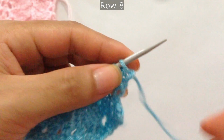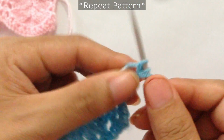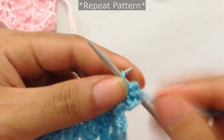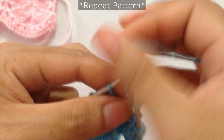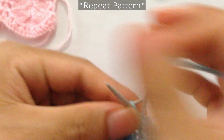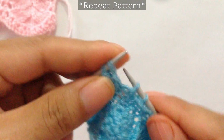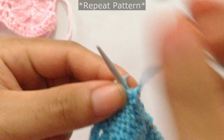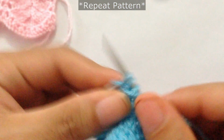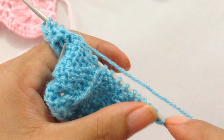Row 8, slip 1 as if to knit, and then start the repeat: purl 1, yarn over, purl 3, purl 2 together, purl 2, knit 1, purl 2, SSP, slip, slip, and purl 2 together through the back loop. And then purl 3, yarn over, purl 1, and knit 1. Right? And this is the repeat pattern from here to here.